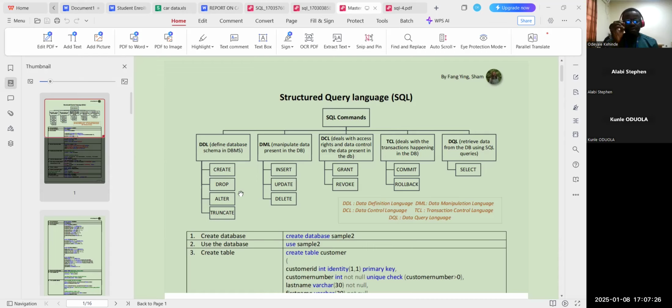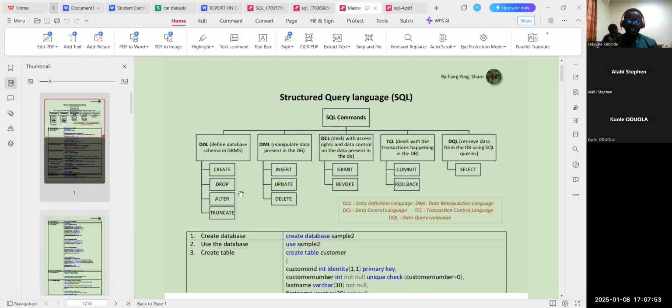So now we use DML with tables. We use insert to insert a record into a table. Update is used to update records in the table, while delete is used to delete records in the table.